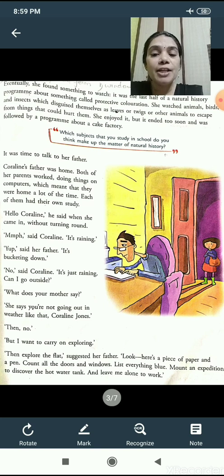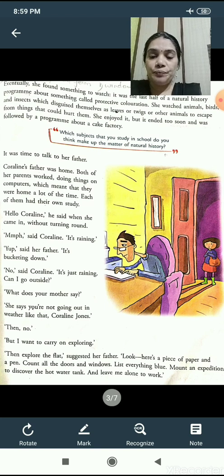Hmm, said Coraline. It's raining. You, said her father. It's bucketing down. No, said Coraline. It's just raining. Can I go outside? What does your mother say? She says you're not going out in weather like that.